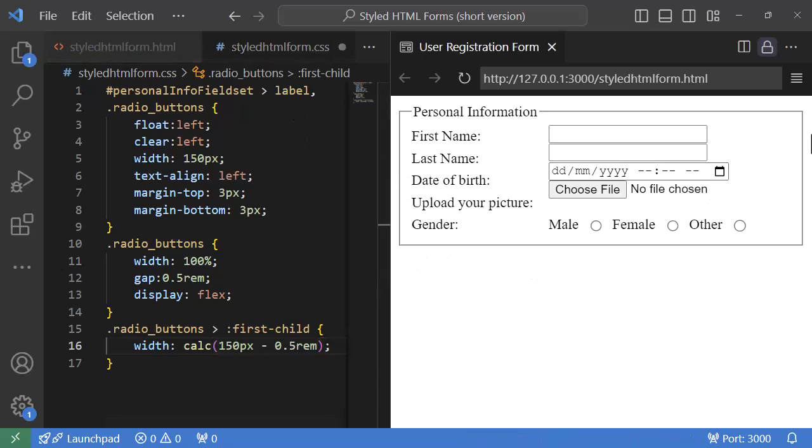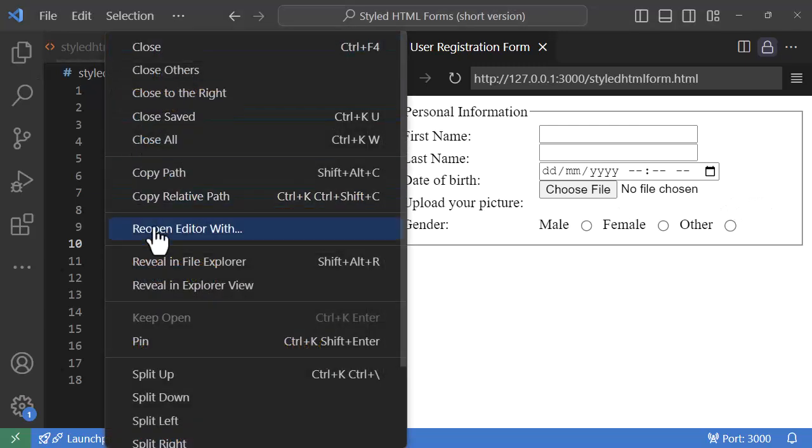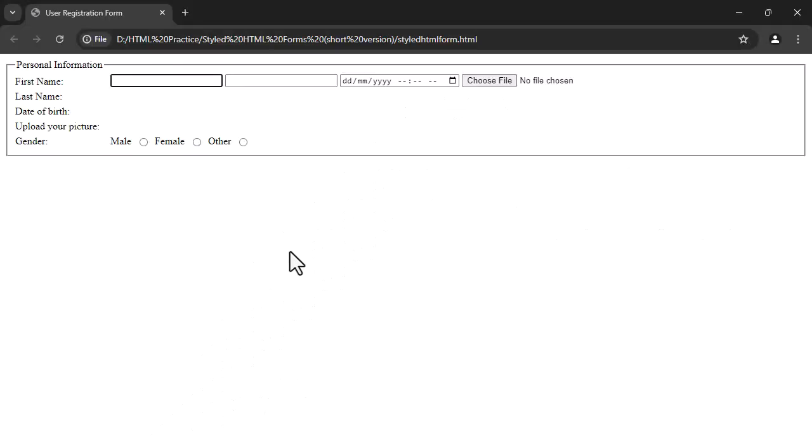The personal information section looks pretty much complete, except for these input elements which are still unstyled, and let's fix those. But before we do that, let me show you the real state of the problem. So if I open this in Chrome, you can see that they are appearing in the first row only, unlike those label counterparts.